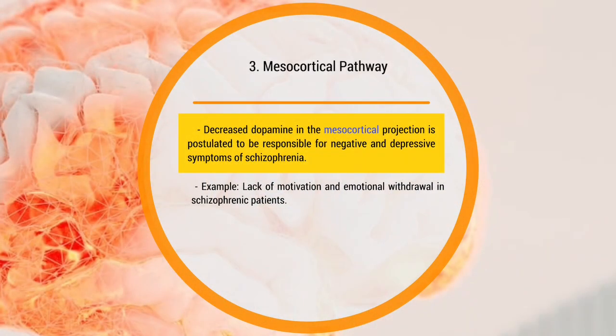So, mesolimbic, too much dopamine causes schizophrenia-like psychosis features. Mesocortical, too low of dopamine gives you a flat affect, meaning the negative emotions and negative feelings like that we see with some patients that are depressed.